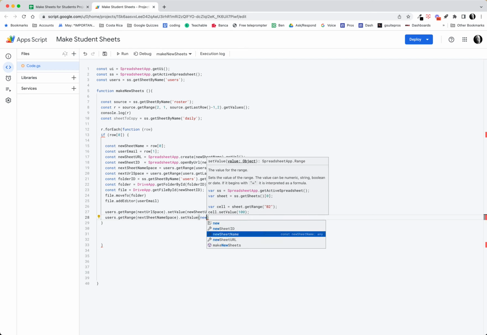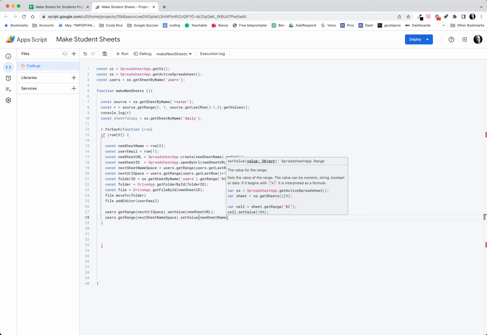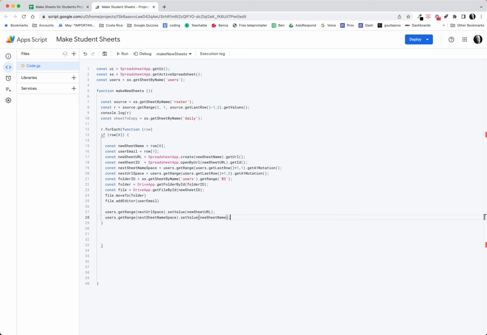Let's see how close we are to making this work. And I see one flag up there by that if statement. We've got to figure that out. But let's finish typing this out. A few more things we need to do. And then after the users, we have another constant, and that constant is going to be new sheet. We better call that new sheet. We haven't named that constant yet.